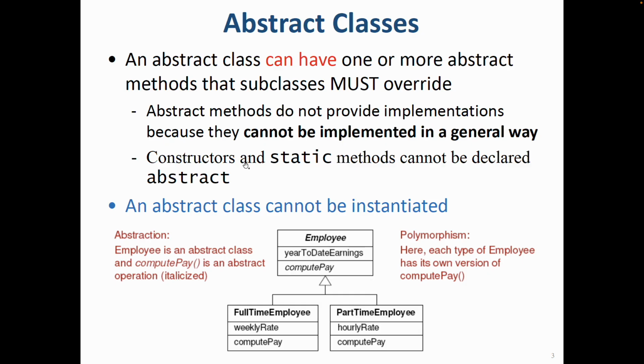There's some more now. As I said, if you understand this part, 90% of it will be okay. There are some details that you might need to memorize. First one, static methods: you cannot declare them as abstract. If you declare a method static, then you have to implement it. And also constructors: you cannot make a constructor abstract. If you need a constructor, you have to implement it.